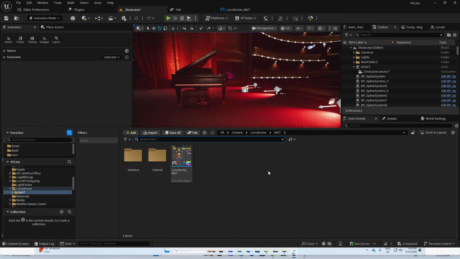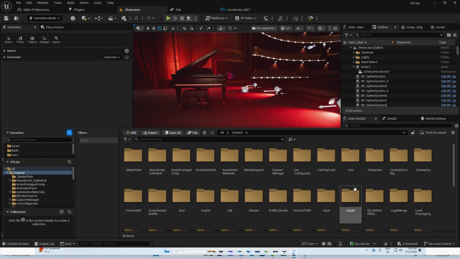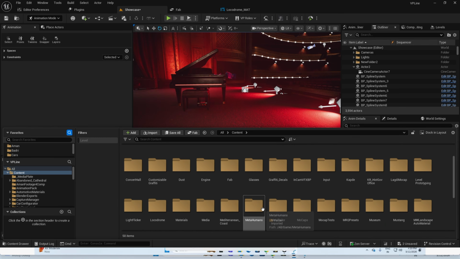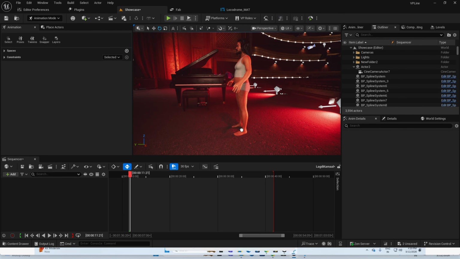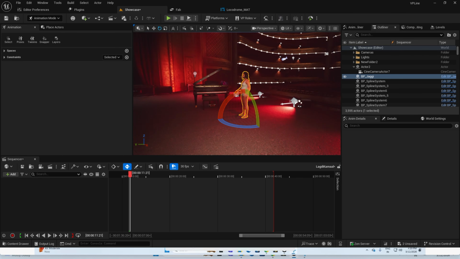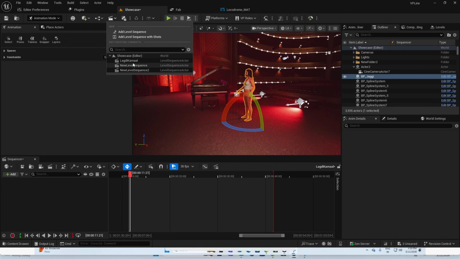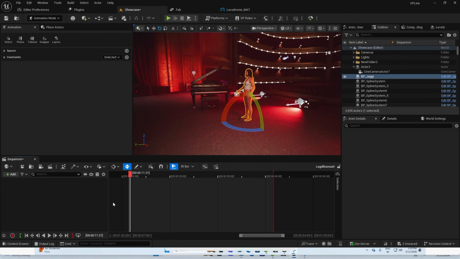So now I'm going to drop my MetaHuman into my level. I'm just going to go into my MetaHumans folder and pick him out and drop him into the level right there. I have a blank level sequence opened up here. You can create a new level sequence if you'd like.